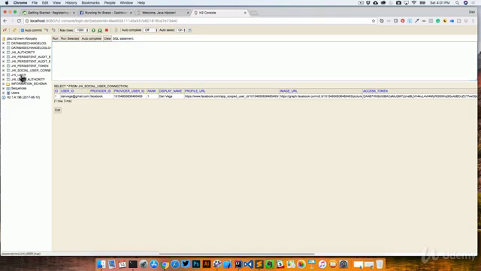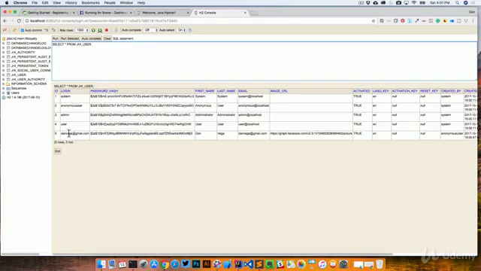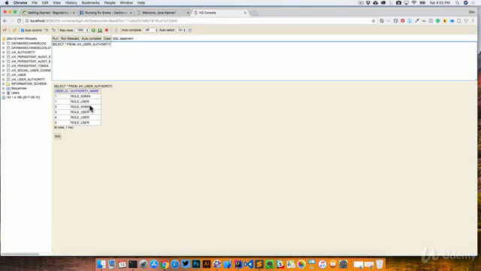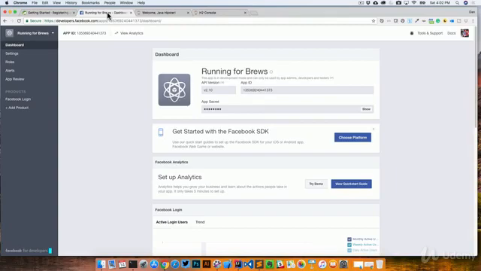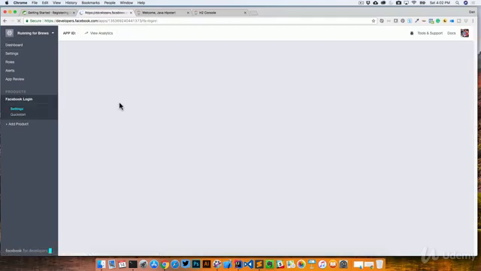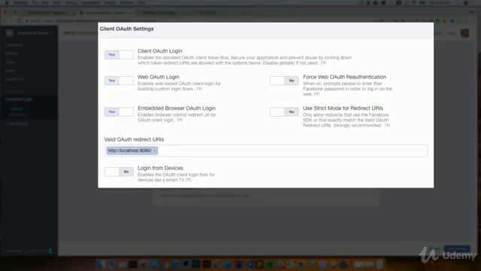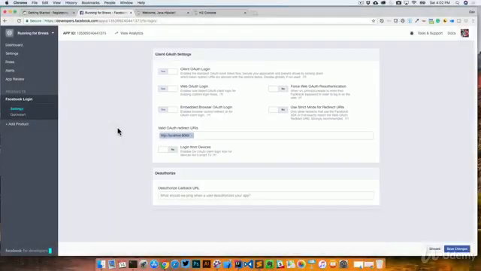So then if we come in here, we also have a user here, so we can run this. There's our user. Here's our user hash. Our image came from Facebook, so there's our profile picture. And then we also have some user authorities. So that's really all there is to it. Again, there can be a couple of complications when setting this up. You got to make sure that you set up the Facebook application correctly, make sure that you have your authorized URLs. So when you come into the product under Facebook login, make sure you have this valid OAuth redirect URL set up. If not, you'll get an error.